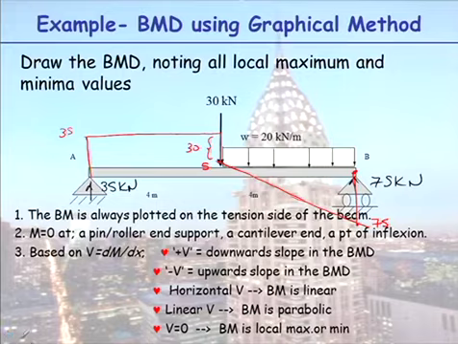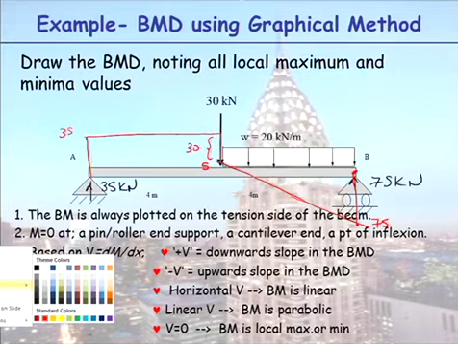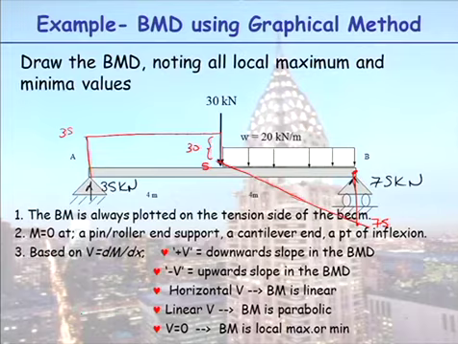So just to get you started on this, what shall I use? Purple, green, green. My bending moment at A, what's it equal to? What's the bending moment at a pin end support? 0. So my bending moment will be 0 here. What's my bending moment at my roller end support? 0. So my bending moment will be 0 here.